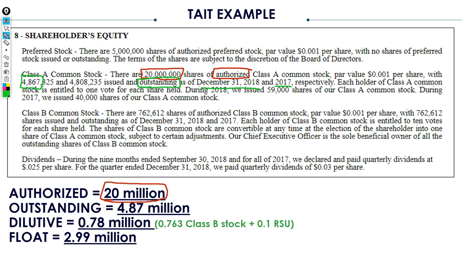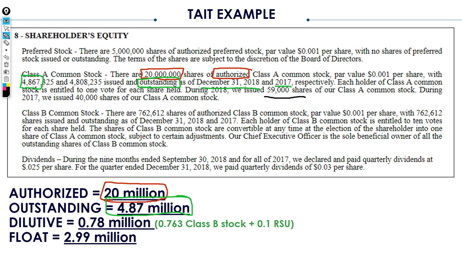Okay, so far, just by looking at Class A common stock, we can see that there are 20 million shares authorized, and then 4.87 million outstanding. Again, I looked at multiple websites. This number was right on one of them, wrong on two of them. So it's important that you look it up yourself. All right, you can see that the company issued 59,000 shares in this year, right? Not too important. That's not really that big of a number, but it is noteworthy.